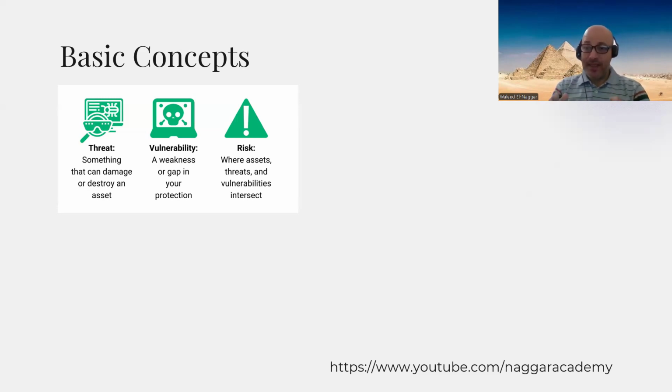So the risk is some event that may or may not happen. And if it happens, it will have a negative impact. It's not something that is 100% sure it will happen, and it's not something that is impossible to happen. It is something that has a probability. It could happen or it may not. And if it happens, it will have a negative impact on the business process. So in order for this risk to materialize, there should be a vulnerability.